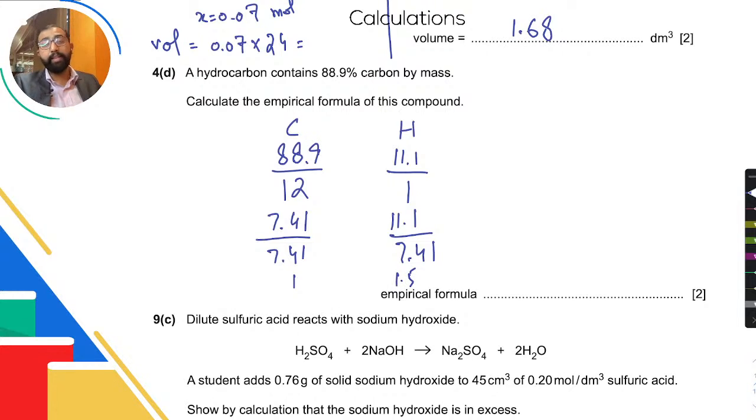Now, you might be inclined to just approximate that to 2, but don't do it. That's a fatal flaw. An examiner knows it. Basically, 1.5 converted to a fraction, so now I have 1 ratio 3 by 2. And just multiply by the LCM, 2. So it converts it to 2 ratio 3. And that's our answer, C2H3. That's my empirical formula.